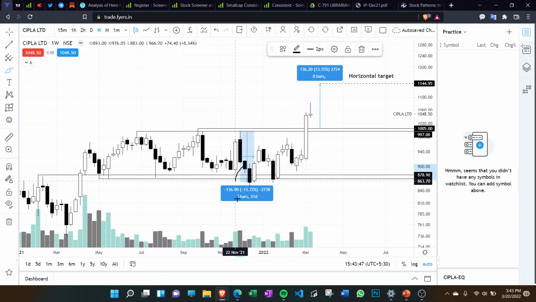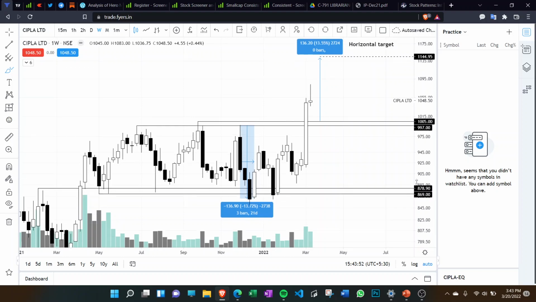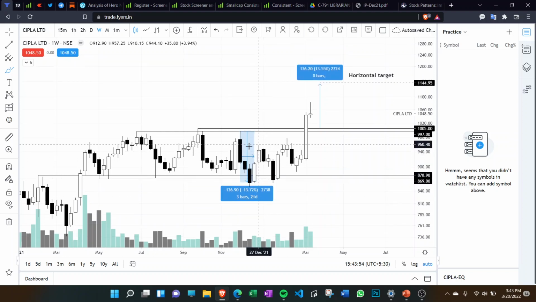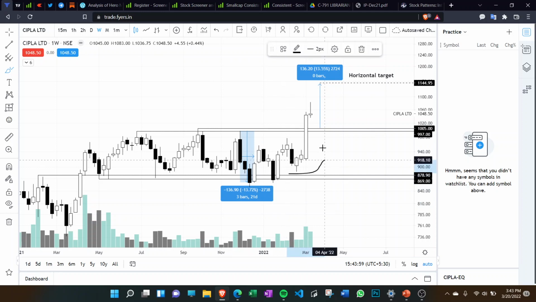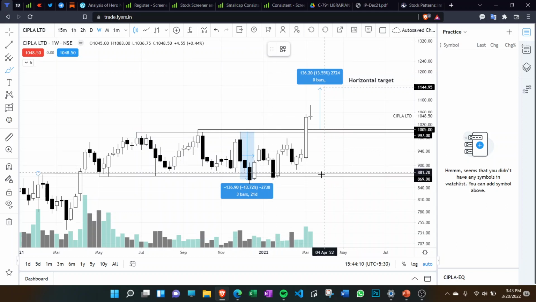But then suddenly price comes down and violates that stop loss, and then it went back in range, and after a few weeks, as you can see here, the price again broke out, frustrating the trader who got out after triggering their stop loss. So the ways to trade such a pattern: either you buy at the support and sell at the resistance, or sell at the resistance and buy at the support, or you wait for the breakout, like here in this case.